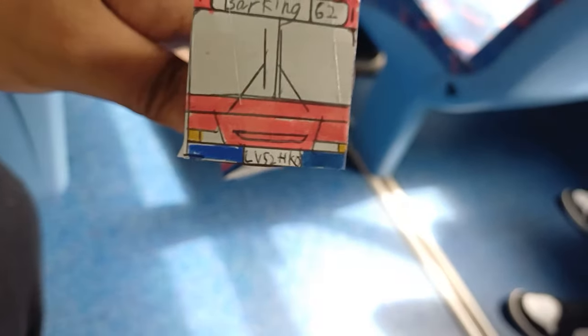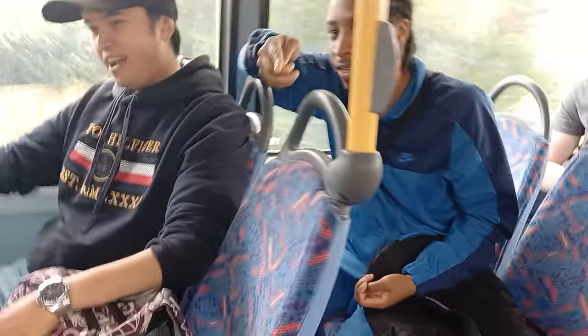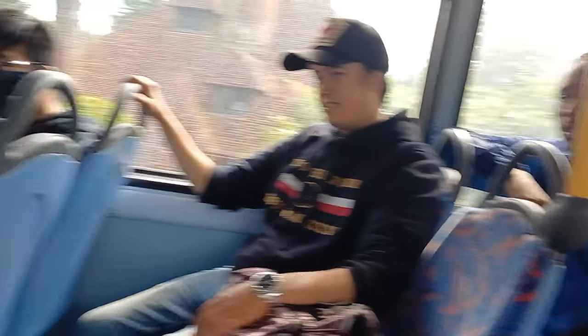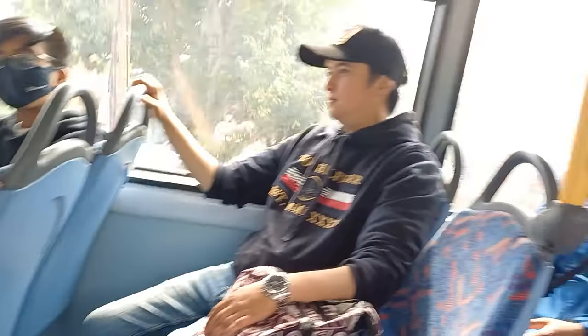Oh, that is really good. Oh, let me see. Around the front, just have a look. Oh, is that a 52? You even got the license plate as well. You just need to do the interior, that's it. That's very good. Really? Make the Enviro 200 MMCs. Yeah, I'll make them as well.